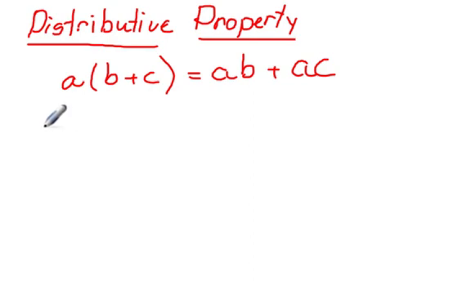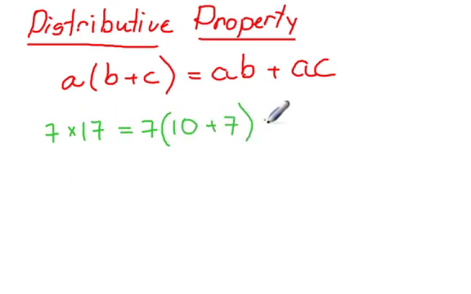For example, where you have 7 times 17, you could rewrite it according to a distributive property. You could say 7 times, and now 17, and I can rewrite as 10 plus 7. This makes it easier for me to see the result now, because 7 times 10 is 70, and 7 times 7 is 49. So I have 119. Many of you already have used this method when you have to multiply bigger numbers and calculator is not handy.